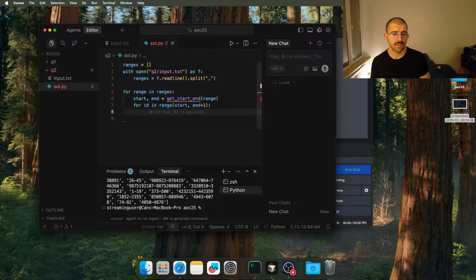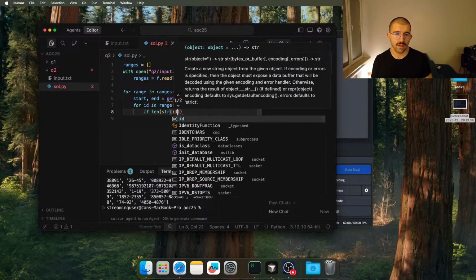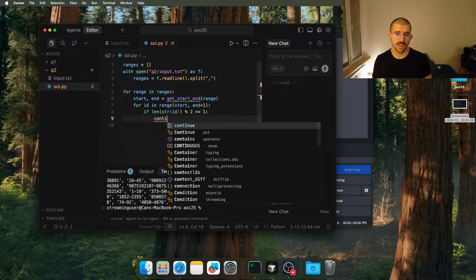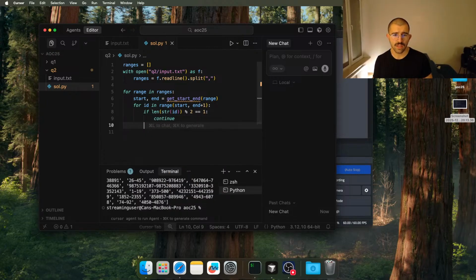We want to iterate, and we'd like to check if the length of string ID modulus 2 is 0, it's even, right? But let's make it odd so that we can just continue here. So that's the first check.